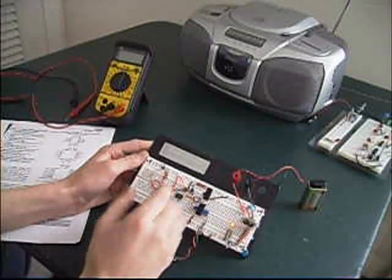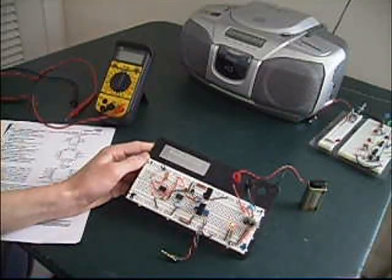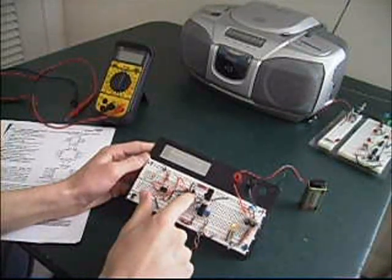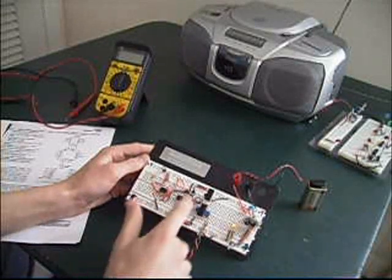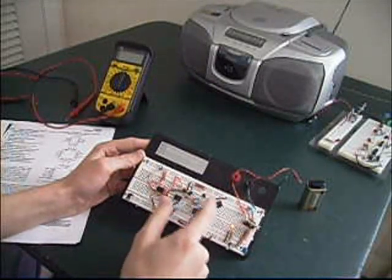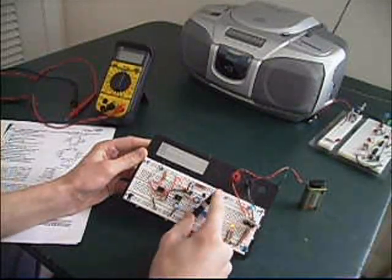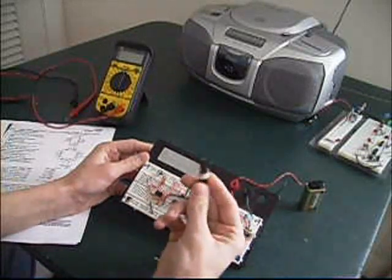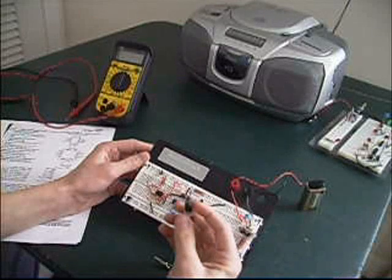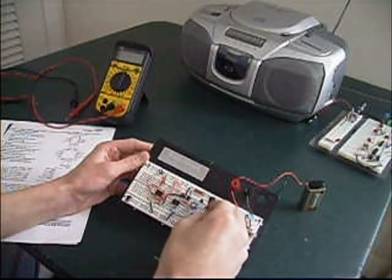Here's basically how it works: the 555 generates the carrier frequency, which transmits at about 1 megahertz — the upper band of the AM broadcast band. That feeds into a transistor which amplifies the carrier signal to try to get better range. Then it leads into another transistor that takes the output from the LM386 and merges it with the carrier frequency to give you the actual radio transmission. This coil here is just standard magnetic wire — I looped it around and glued it with hot glue, with a standard iron bar inside to help get better range.